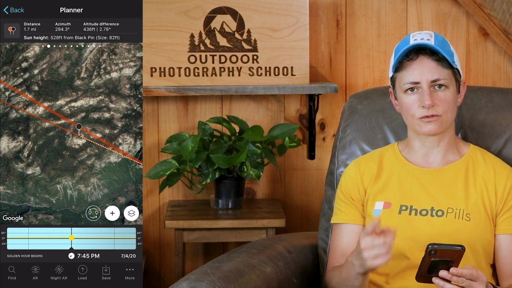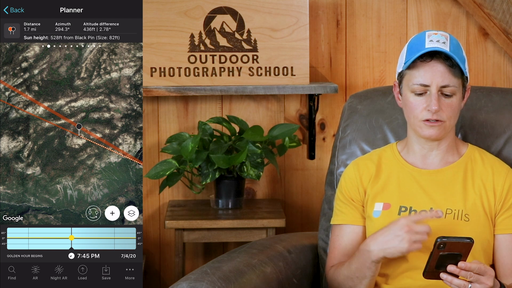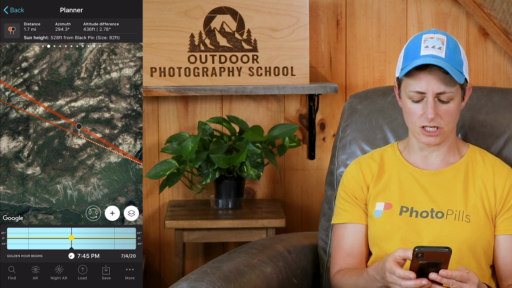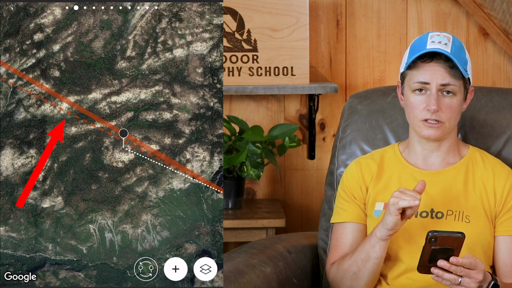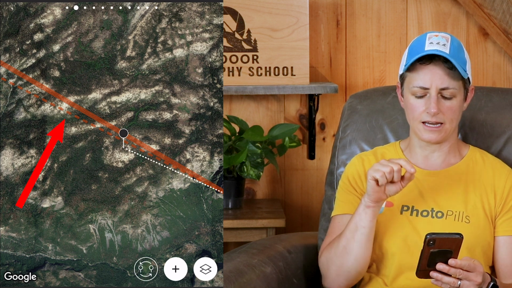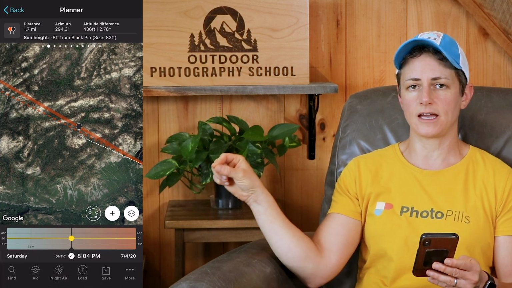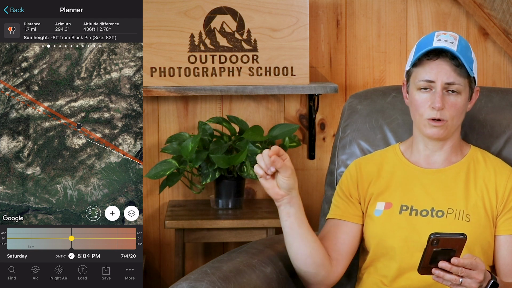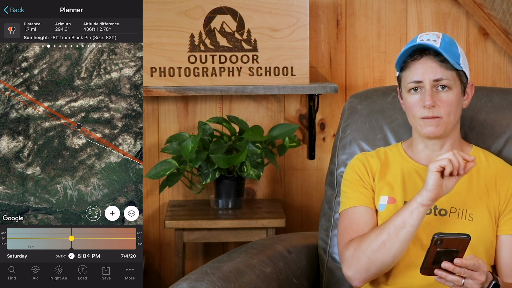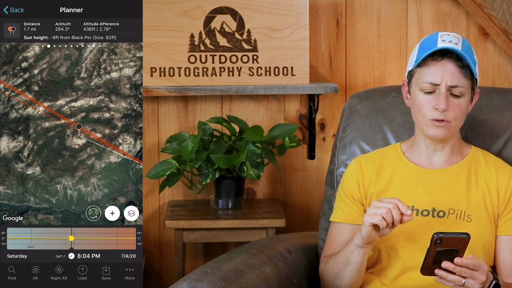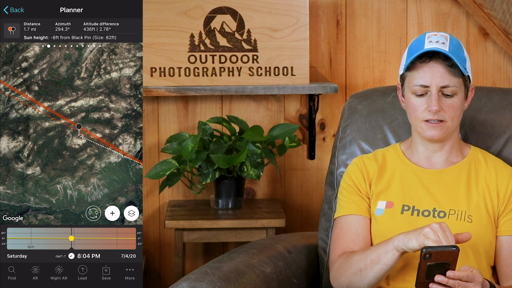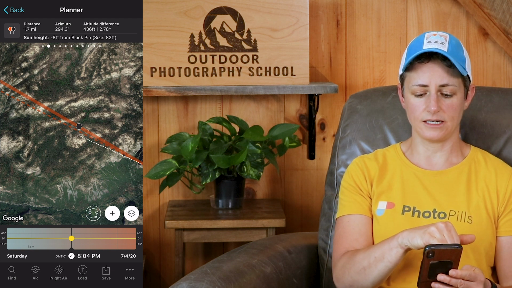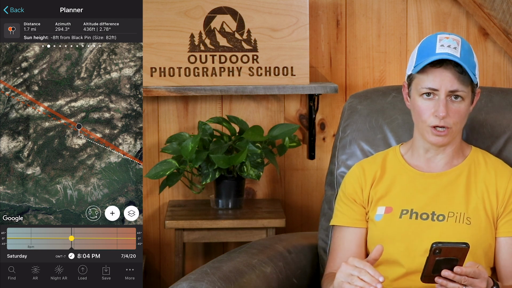However, let's now scroll through the timeline ahead through the rest of golden hour to see if that changes at all. Notice that as I scroll through the timeline, the sun's azimuth line turns into a dashed line, and that means that at this time, the sunlight on El Capitan, where my red pin is located, will be blocked by the mountain where my black pin is located. And you can confirm this by, again, looking at the bottom of the top panel, and you can see that the sun height is now showing as -8 feet from the black pin, meaning that it's below the height of the black pin.